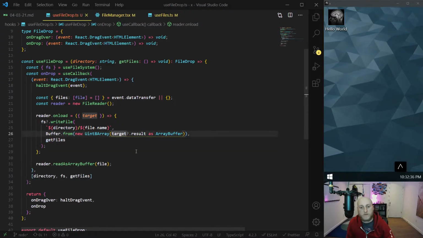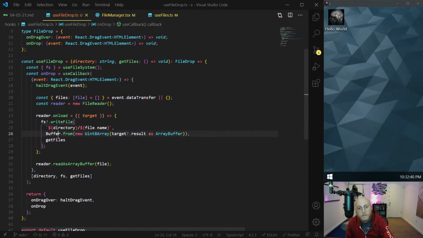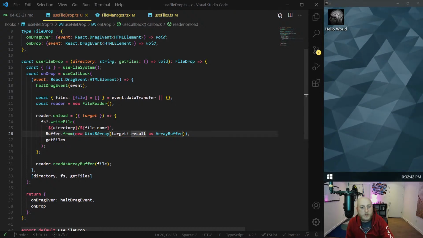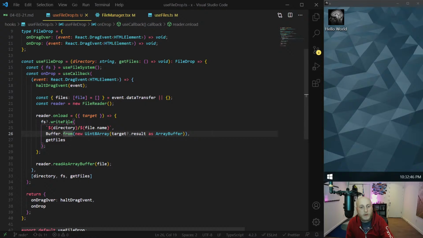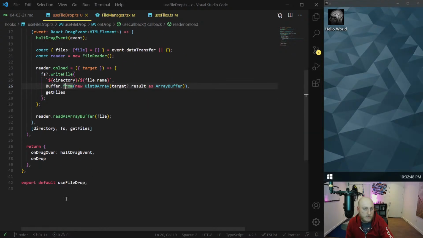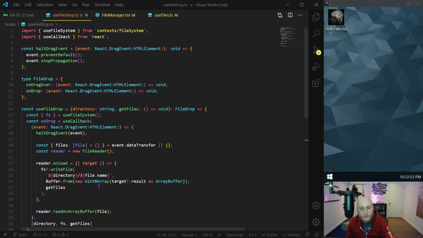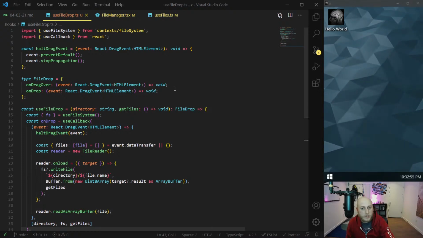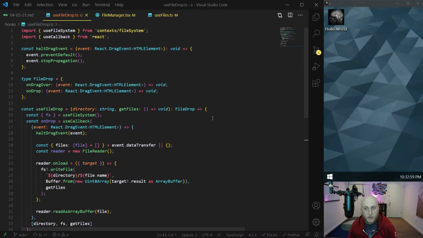We don't need that. That was just for debugging. But this piece we need. We need to make a buffer. We take the result, convert it to this int array, and then turn that into a buffer to be read by the writing command. Now, how did I figure that out? You guys just saw. I just messed around with commands until it gave me a result that looked correct. So that's pretty cool. I think we got it now.